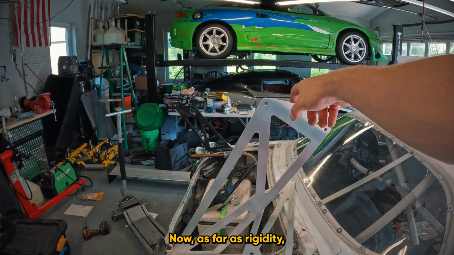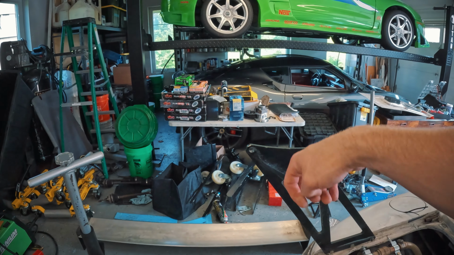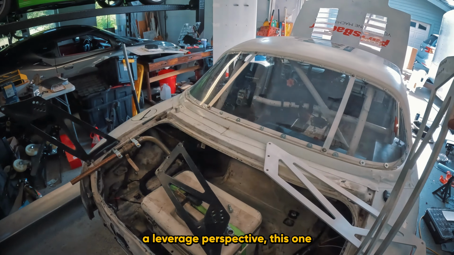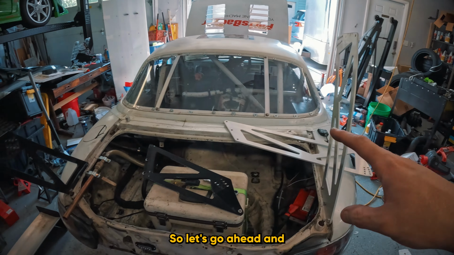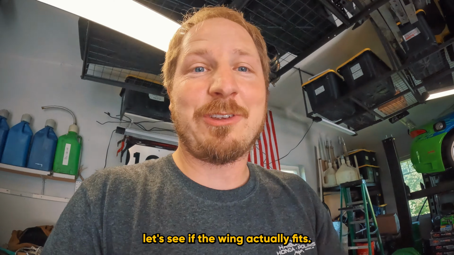Now as far as rigidity, that one wiggles back and forth. That one wiggles back and forth as well. And I think just from a leverage perspective, this one has a little bit more, but it's nothing egregious. So let's go ahead and remove this one, get the second one bolted up, and let's see if the wing actually fits.